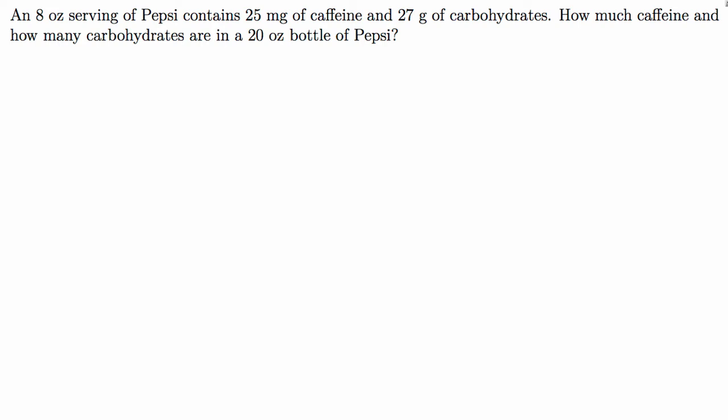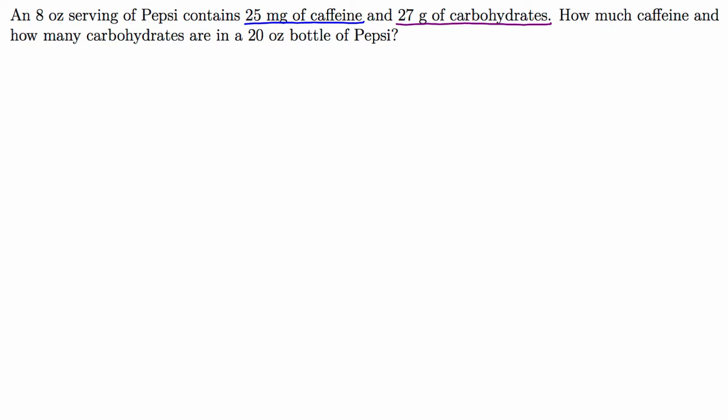Reading the problem the first time, I recognize we're dealing with Pepsi and how much caffeine and how many carbohydrates are in a certain size bottle. I also recognize that the amount of caffeine in a bottle and, separately, the amount of carbohydrates in a bottle are completely unrelated. In being asked how much caffeine and how many carbohydrates are in the 20-ounce bottle, we are essentially being asked two separate questions. This is really two questions in one, and I will need to approach each question separately.